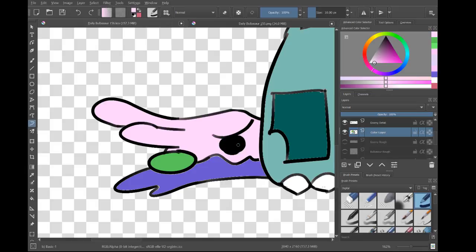There we go. That's all nice. Let's get into that purple. And then maybe I'll try and do the same thing with shading today. I don't know. We'll see. I am kind of on a timetable.